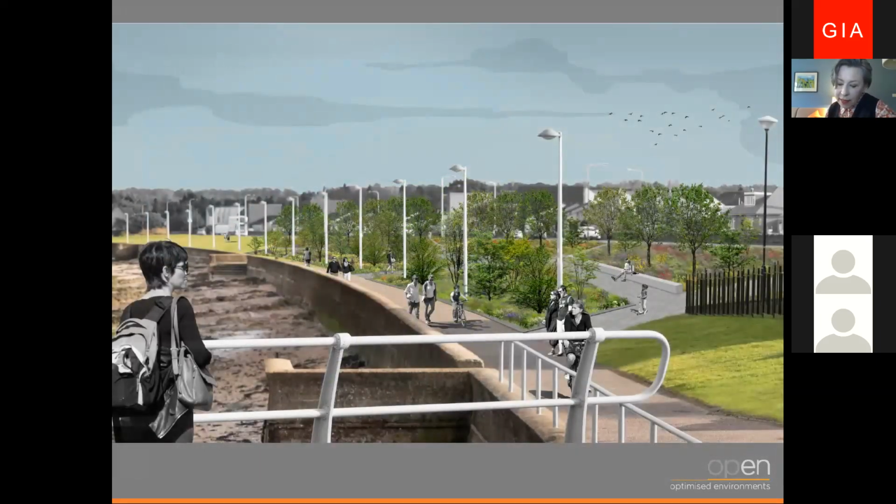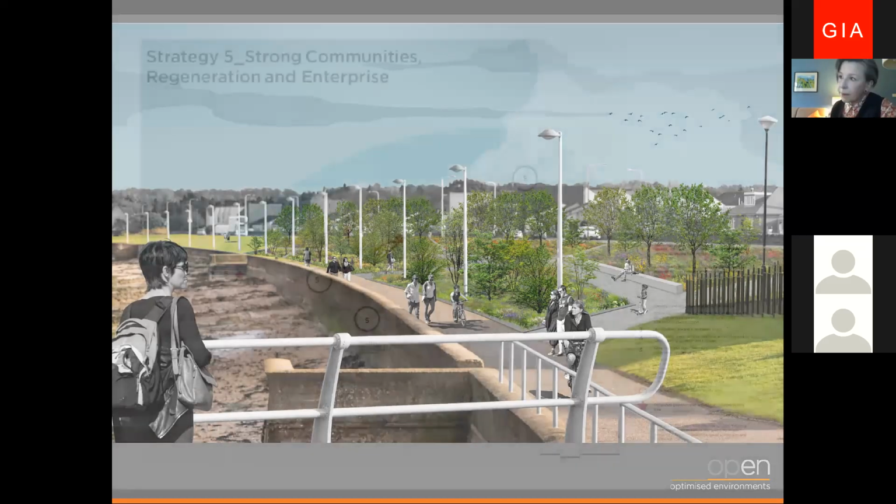This is an illustrative example showing how the principle for large areas of high amenity grassland can be repurposed, allowing surface water drainage to collect, reduce maintenance costs, increase biodiversity, cool urban temperatures, whilst less water flows into the combined sewer system. And proposals such as this can be part of new design work or can be retrofit solutions into existing areas of green space.